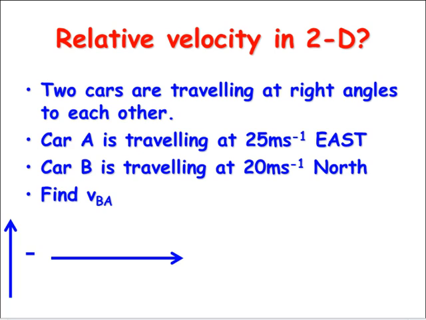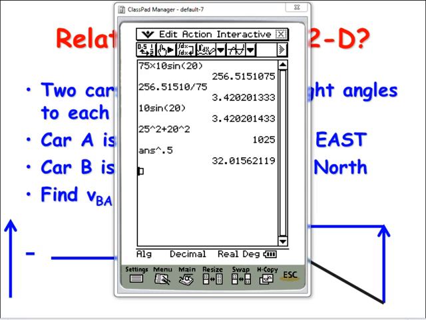So we've got velocity of B minus the velocity of A. Doing vector addition, so rotating that, adding it on, we've got that plus that. Our resultant vector would be this vector here. If we calculate that, it would be 20 squared plus 25 squared, and take the square root, somewhere in the vicinity of, I don't know, let's take a guess, 33. Having just done that on the calculator, 32, so not far off.